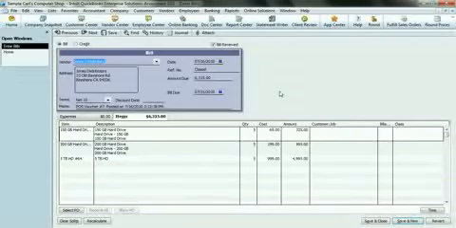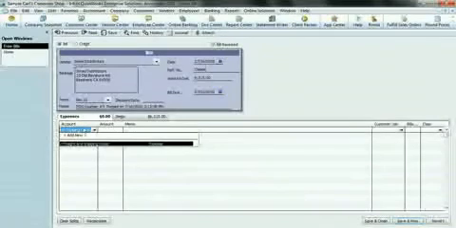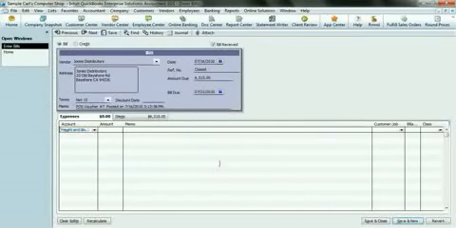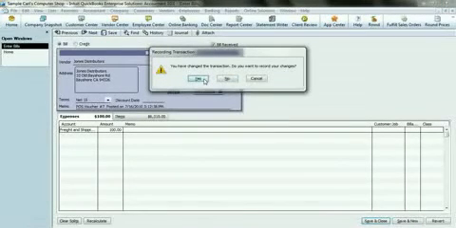Now at this point, your invoice may have some additional charges on it. Let's say you have a freight charge. You may have some fuel surcharges or something of that nature. You can come over to the expense tab, and in the case of freight, just add them here. If you've got $100 in freight, add it. Update the bill to reflect what your vendor sent to you. Now you're ready to save it and close it. We have changed the transaction. We do want to record those changes.